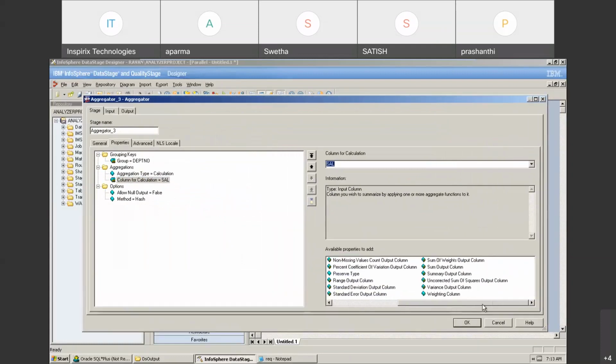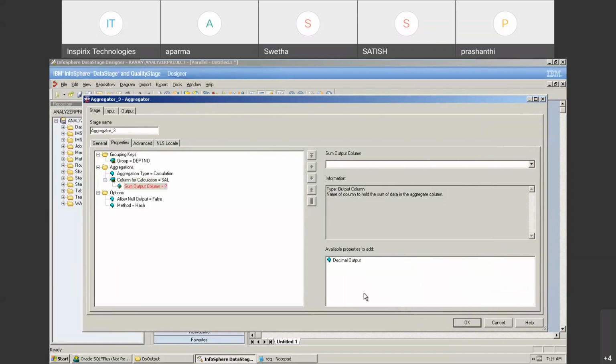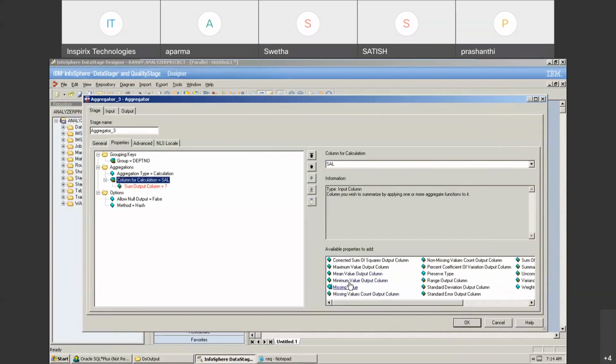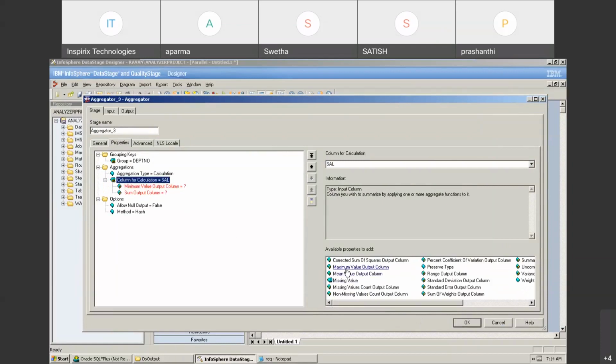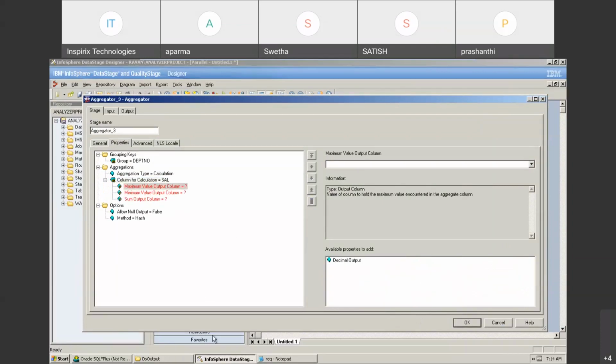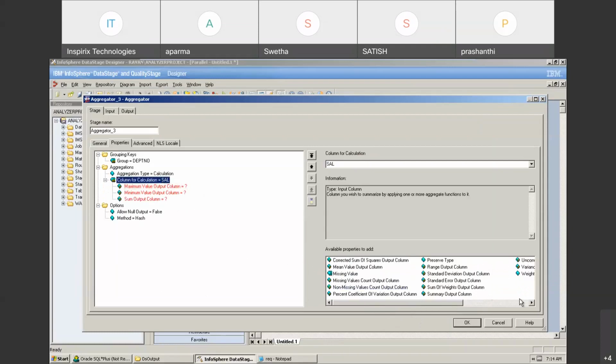On the right side, it is showing sum, min, max, average. Sum of output column. Then click on column name again: minimum value of output column, and then maximum value of output column. So I'm doing sum, min, and max, and then you can even do average.